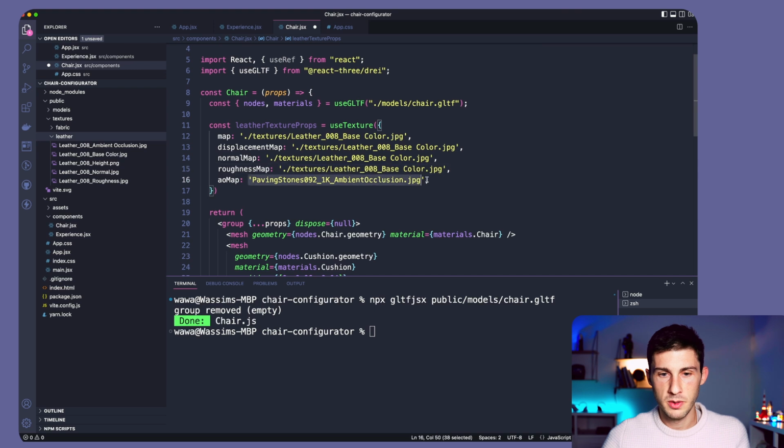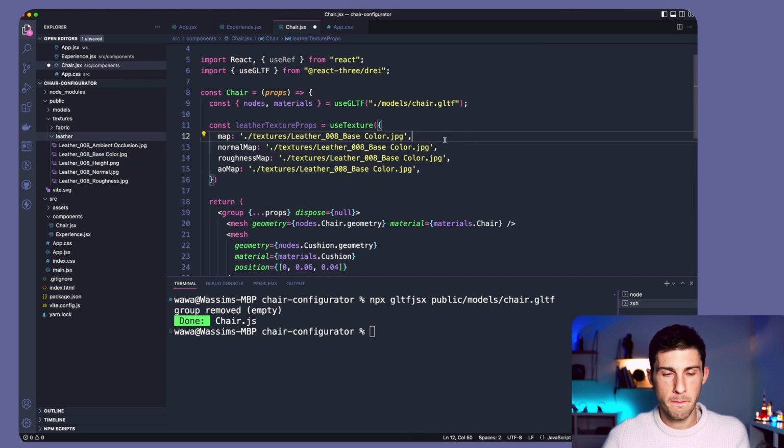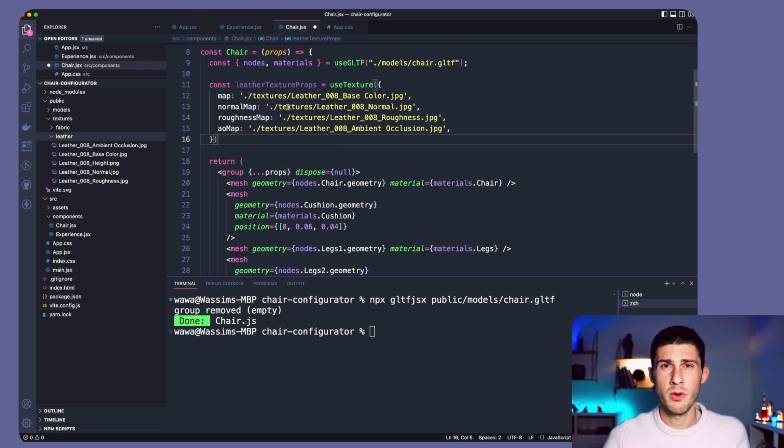It will be easier. Displacement map, we won't use it. For the normals, we will have normal. We have ambient occlusion and roughness. So it's roughness and ambient occlusion. Okay, so now we have our texture ready to use.